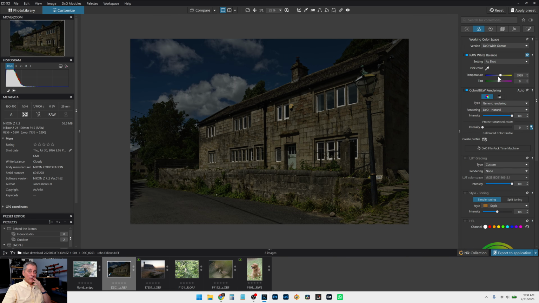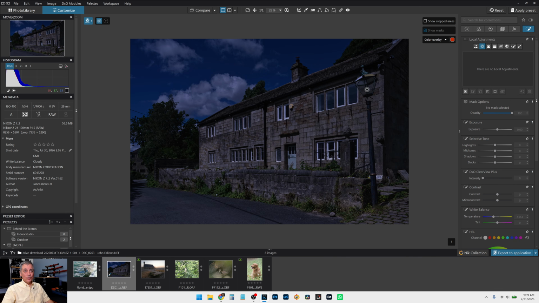I was thinking about maybe trying to make this a night scene like that. Let me try this for a minute. And then what I would have to do is add a light here.